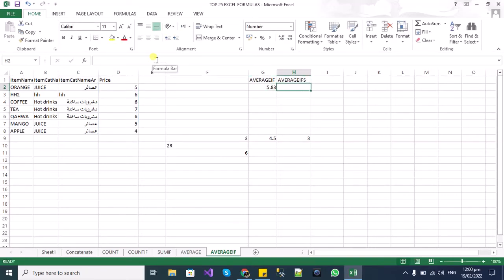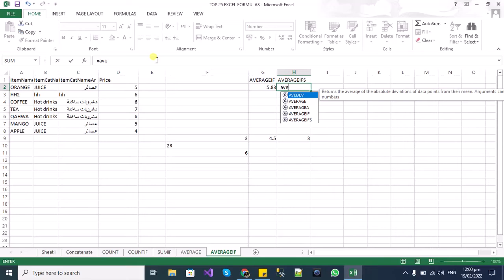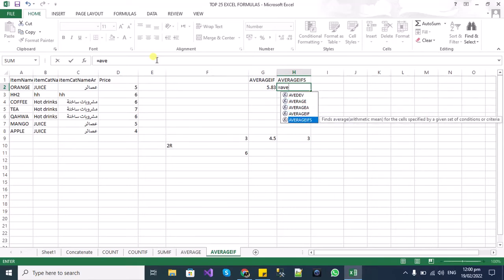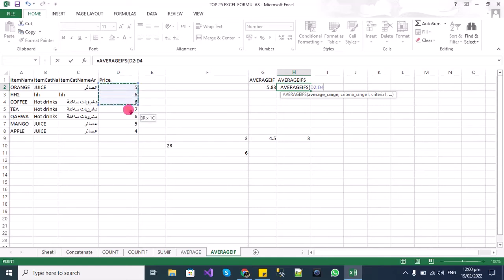So for every AVERAGEIF, you have to specify the average range and then the criteria range.